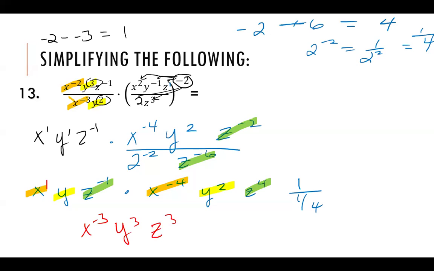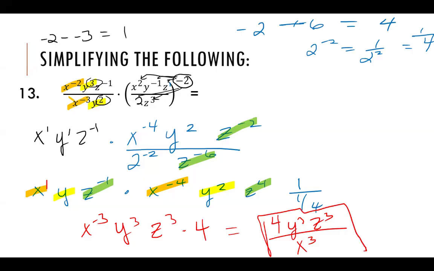And then I have 1 divided by 1/4, which is just, what's 1 divided by 1/4? 4. You keep, change, flip, you reciprocate. Is that my final answer? No. What rule is the last rule I have to apply? The negative exponent. I have that negative. So everybody's in the numerator except x to the 3, which is in the denominator. Because it is what?